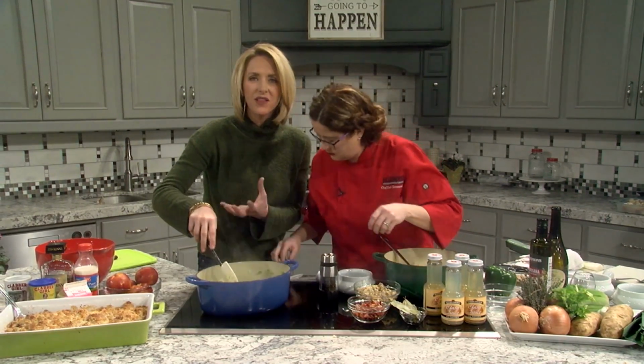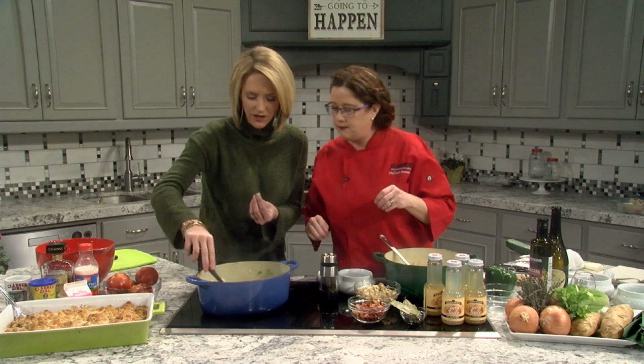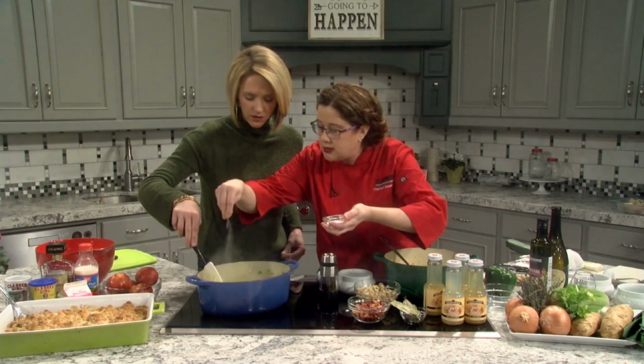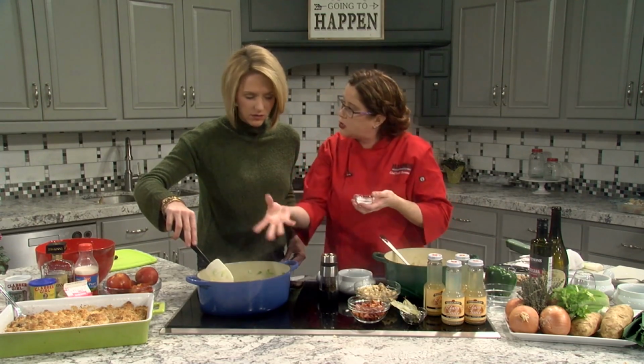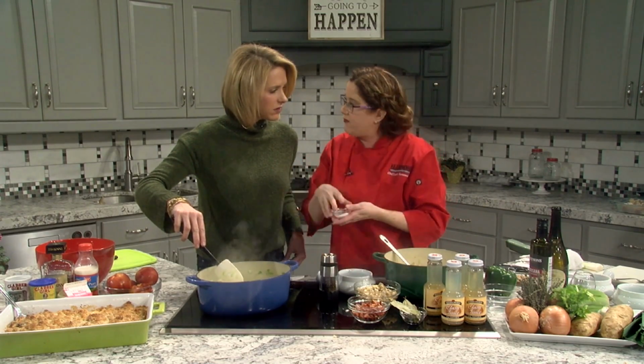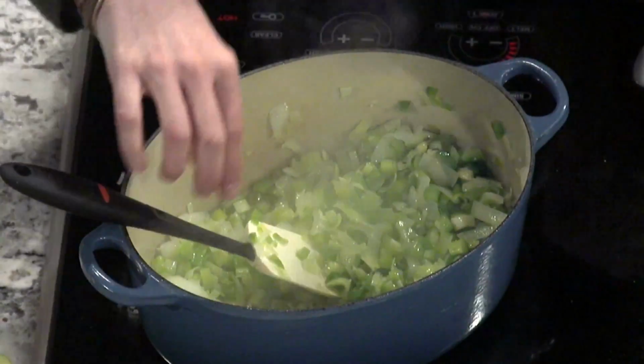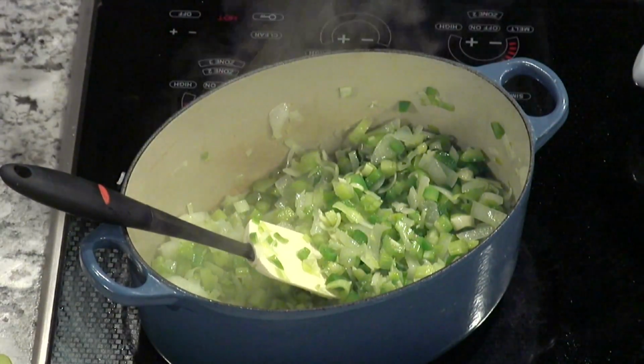I love the smell even of all those vegetables. Isn't that awesome? Yes, and the garlic. I can smell the garlic. One other quick tip. Throw in some salt, and that's not for seasoning purposes. It's to extract a lot of the moisture from the vegetables, and it will kind of go faster. Yeah, so we are waiting for those just to soften up, they'll soften a little bit. In the meantime, let's talk a little bit.